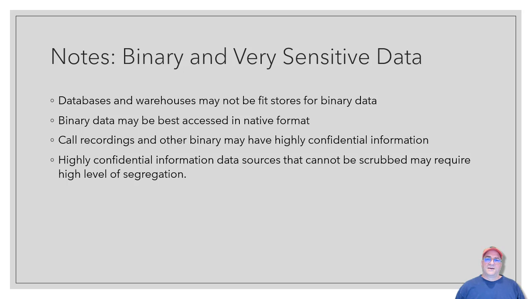And then if you have highly confidential information like call recordings and binary, you may actually need to segregate your data. And in that case, you might end up with two data warehouses or two data lakes. It's easier to do two data lakes than it is two warehouses, but warehouses have good access controls. And so maybe that's the route you want to go. I just wanted to call this out at the end.